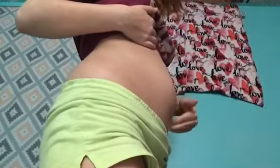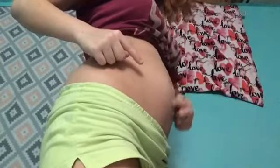Alright, so now I'm going to go ahead and do the belly shot. This is my belly. My doctor said that my baby is still really low, that the baby hasn't gone up into my stomach yet. So that's kind of why my belly is more rounded down here and not rounded all the way out. It's because the baby is still really low down here and my uterus hasn't moved up yet. So this is it from the side. I don't know if you guys can tell or if it picks up on camera, but my line is definitely all the way up to my belly button now, and it's getting super dark. And that's it from this side. I haven't gotten any stretch marks yet or anything like that.